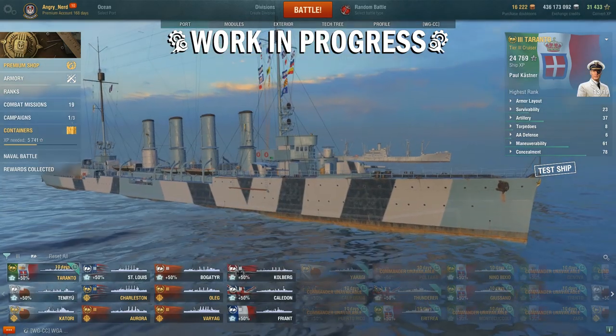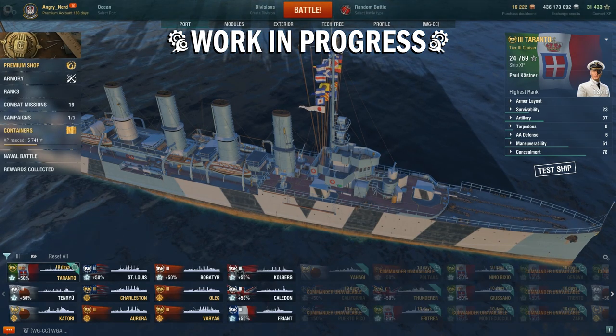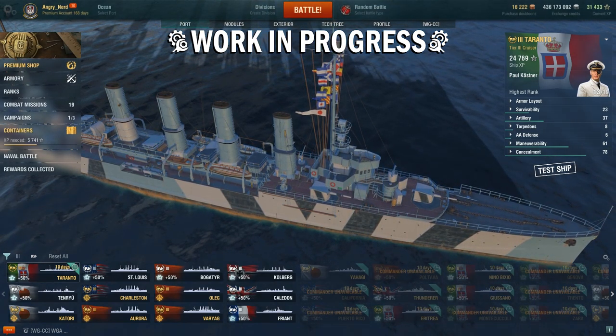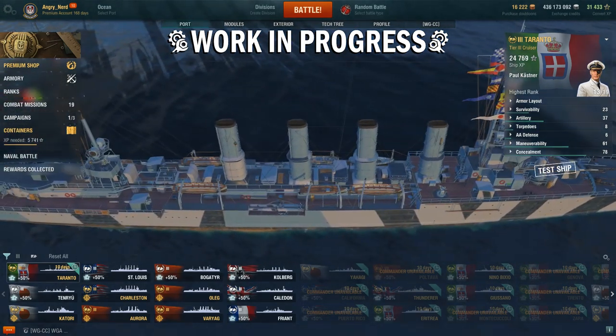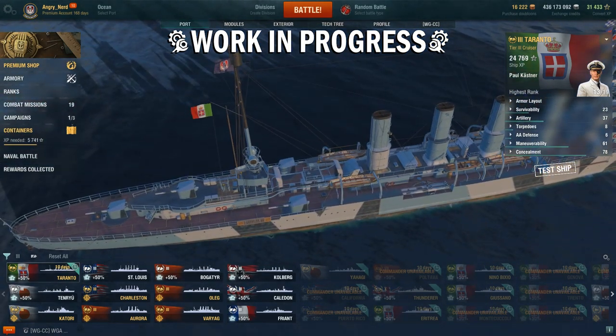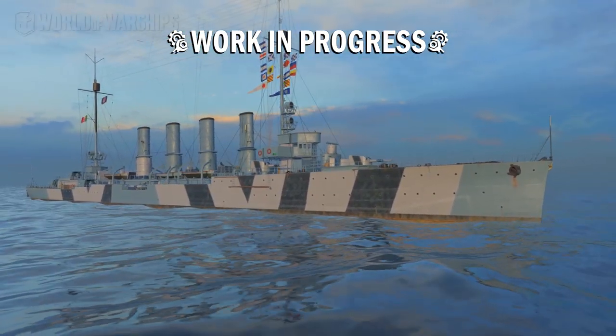So, yeah, this ship still has the turrets down each side. So you get one here in the front, 1, 2, 3, 4, 5, 6, and 7. That is your turret layout for this ship.